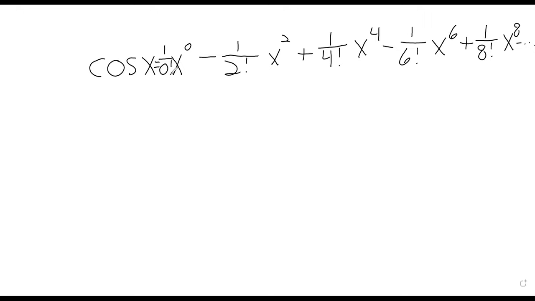So even numbers are numbers that can be written as 2 times another number, like 6, 2 times 3, 8, 2 times 4, and so on. 36, 2 times 18. Even numbers are by definition 2 times another number. So what we could do here is we could say, well, we want the even numbers, so we'll put a 2n factorial, and then we'll have a 2n power. And we can start with 0.